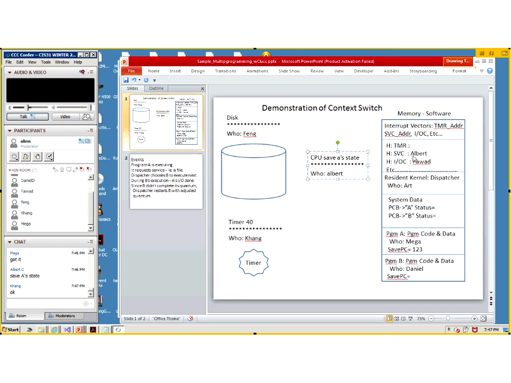What we'll do, Albert, is normally the handler, this service request handler, would pass control to the I/O system. So you're going to be both. And what you're going to do is say start I/O. Okay? So, Albert, at some point after you save a state, you'll say start I/O.